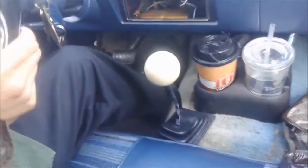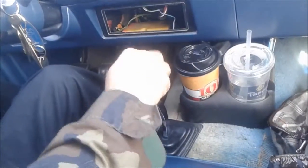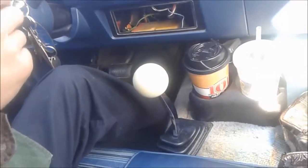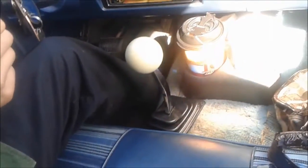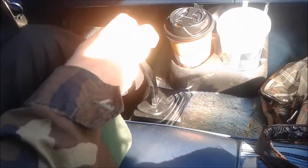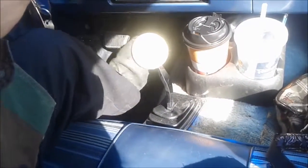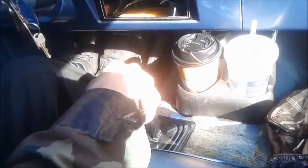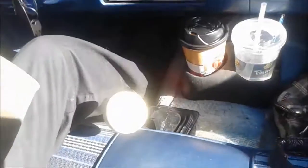Me personally, if I wanted to take Spirit and turn her into an automatic, I can do that. But if Faye turned around and said she wanted to go turn Vera into a manual, I tell her she's getting under the dash and doing that work. I'm not going to do it. So it just depends on what you're going to do with the vehicle, what you like, and that sort of thing.